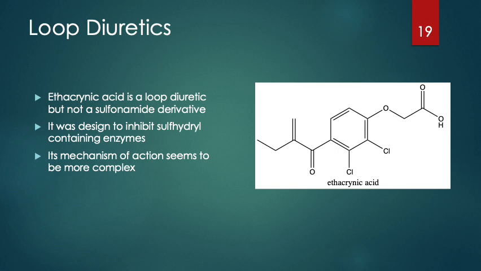And so it belongs to the phenoxyacetic acid group. Okay, you have a phenoxyacetic acid group here. Again, it was designed to react as a Michael acceptor, but its mechanism of action seems to be a little more complex than thought. And finally, the presence of the hydrogen atoms, not shown here, on the terminal alkene provided maximum reactivity.